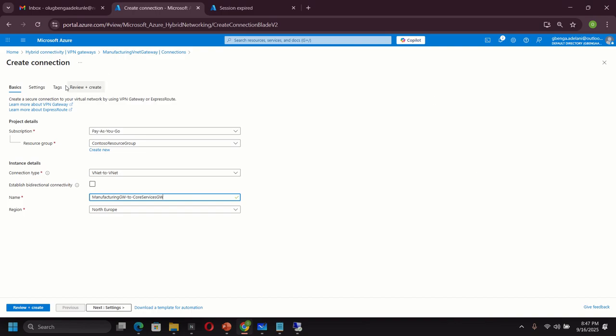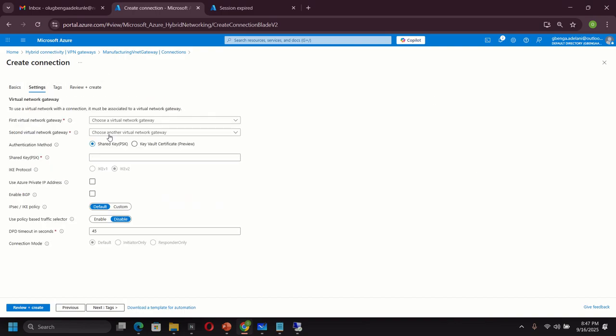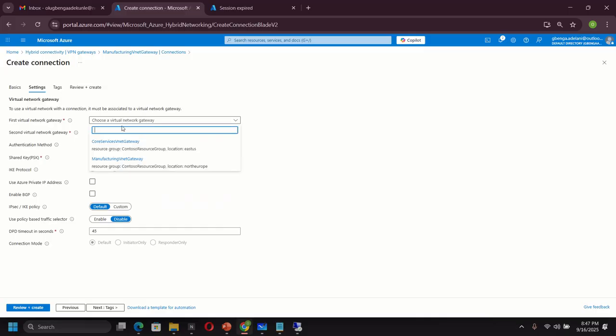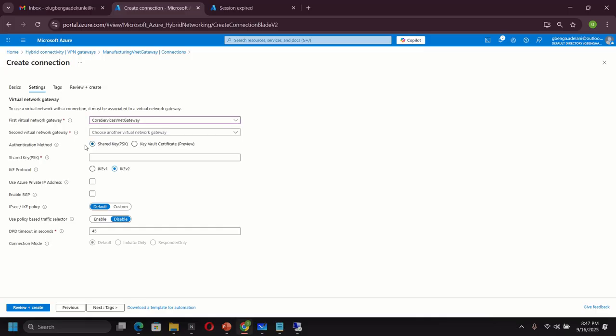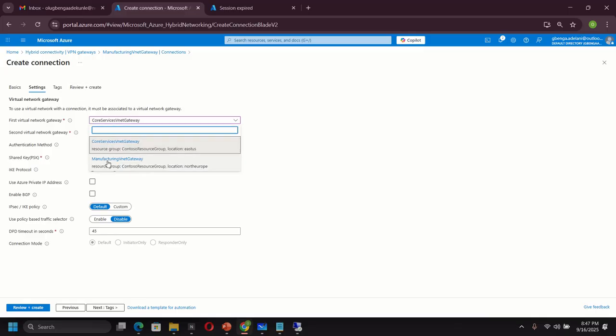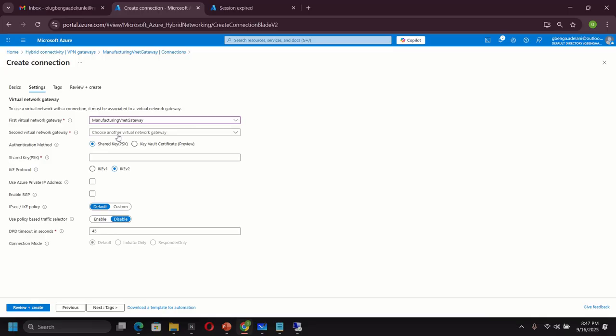Then I'll go to the settings, and the first virtual network gateway here is going to be manufacturing gateway, because that's where we are right now, and the second one will be core services VNet gateway.